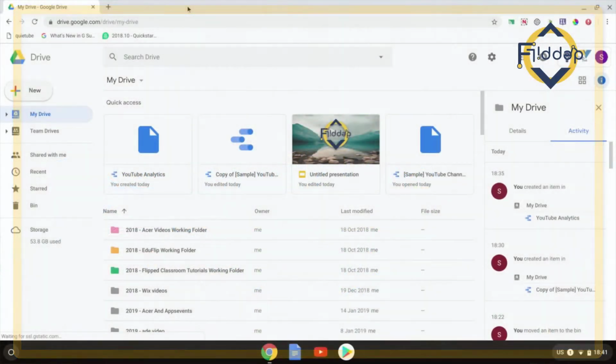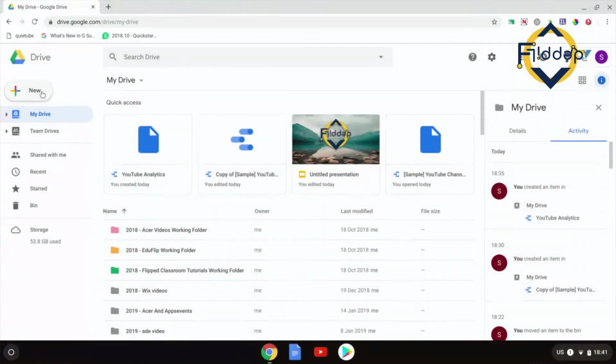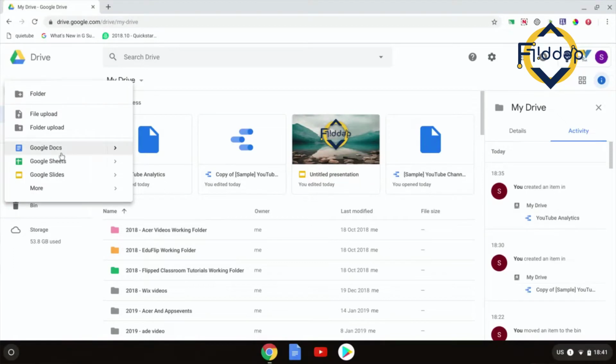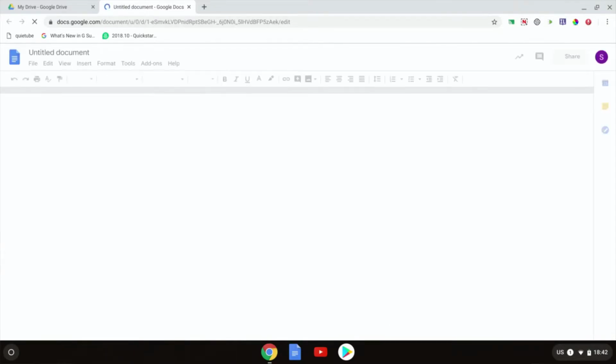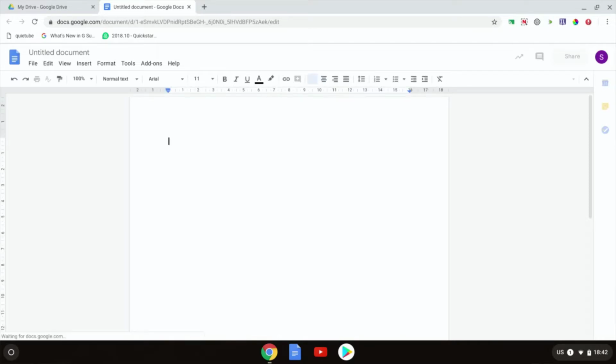Now the first thing I'm going to do is create a new Google document. So click on New Google Docs. Now this Google document is going to become an interactive document. What that means is I'm going to add a couple of questions to this document and I would like my students to fill it out on the dotted line or on the line. Now traditionally Google Documents has been about text only and it's never really allowed students to have that interactivity when answering questions. So let's begin with a question.